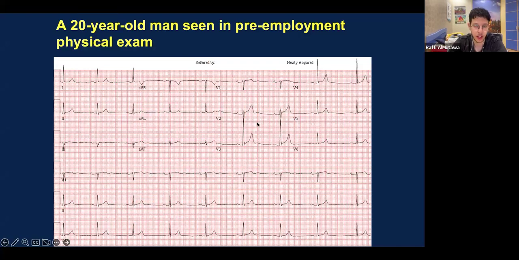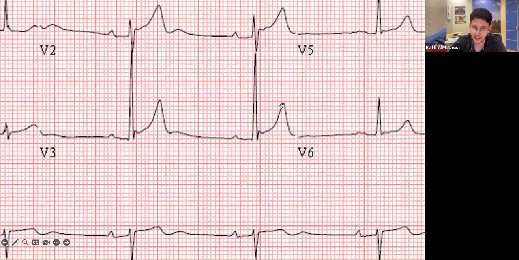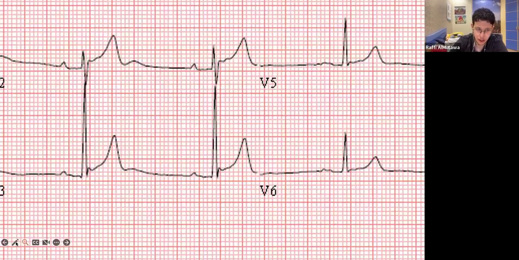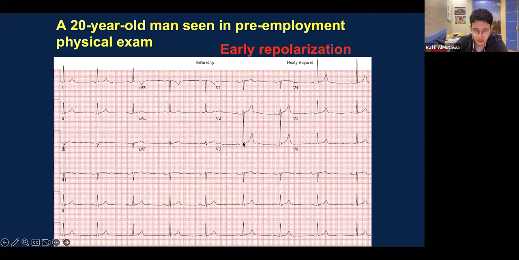So if you looked at this, you might think, oh wait, this guy's having a STEMI. But if you look at the J point, there's the notch right here, and it's concave. The idea with the whole concave convex is this is safe. Yes, this is an early repolarization. This is safe, but if it looked like this, it would be dangerous. That's the point. Should you still be worried about an MI? Yes. But there's another lecture that'll explain when you should think and not think MI.